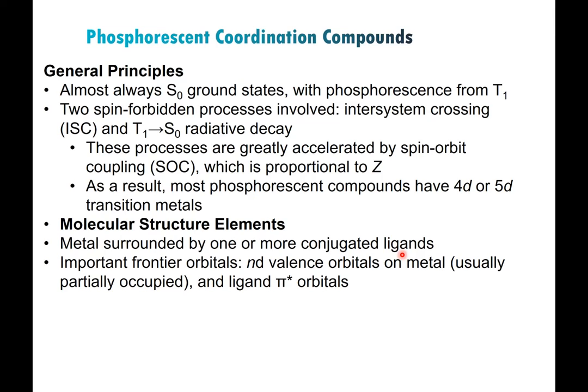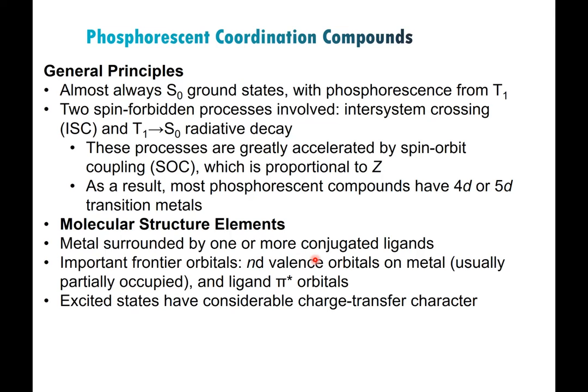Most of the phosphorescent compounds are D6 or D8, which is probably the most common d electron count for phosphorescence. You do have some examples of D10 where you wouldn't have the d orbitals directly involved in the excited state necessarily, but you still have MLCT states from those. So a wide range of d orbitals, because these are usually 4D or 5D metals, and because they have singlet ground states, you're talking usually D6, D8, D10 being the most common.